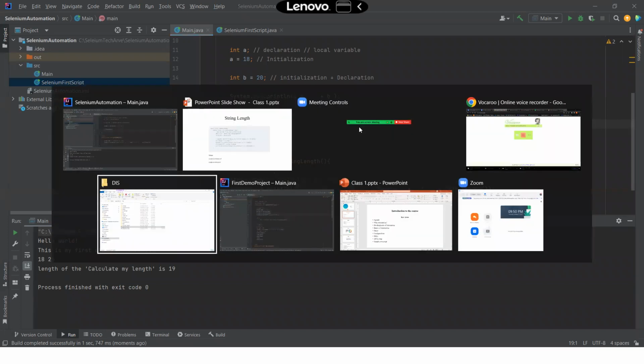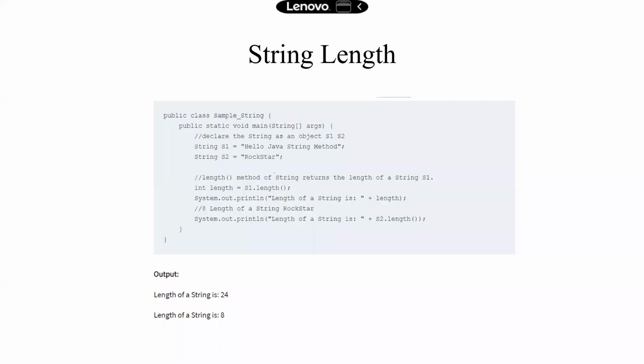Let's get back to our slides and see what is our next method. So this is how they have printed out the length of the strings. This would be the sample code with you guys. You can practice that thing. I will be sharing these slides at the end of the lecture with you guys. And you can practice those things, and at the end of the session, I will be giving you an assignment as well that you have to complete before the upcoming session. And let's see how it goes.